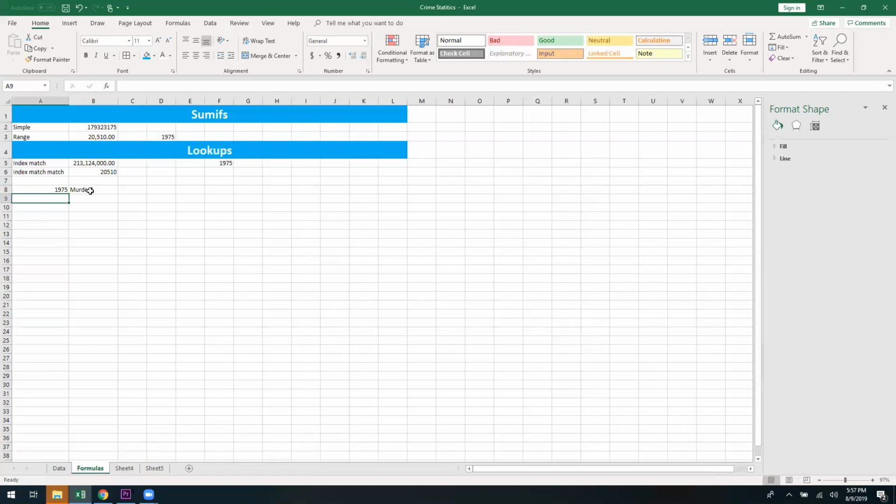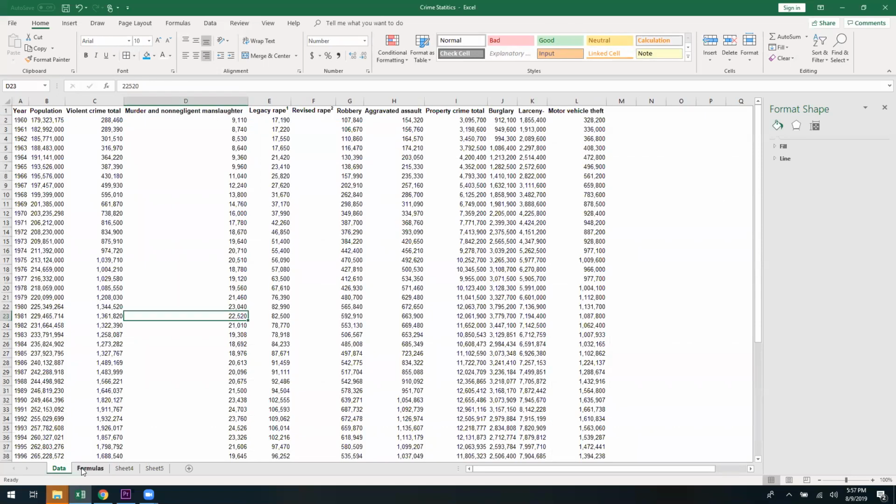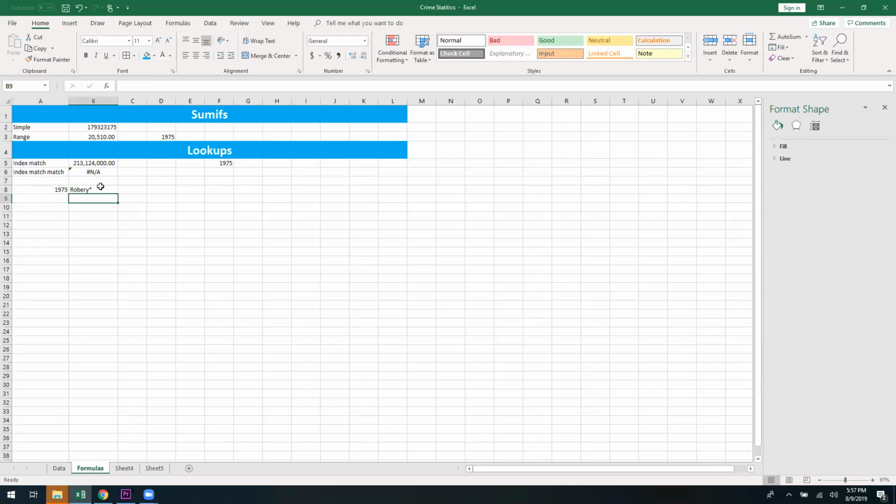We can see that's basically the same thing as an INDEX MATCH, except now it will let me pick robbery. It's robbery and something, so we'll just throw the asterisk in there. I can't spell. Robbery has two B's. Robbery, and we can see the number there.